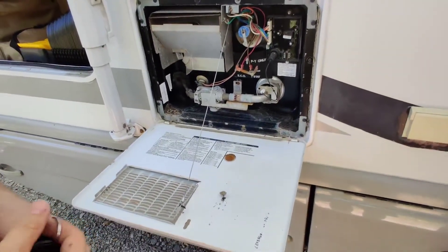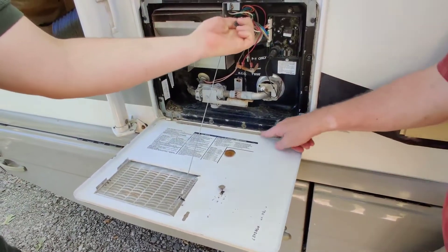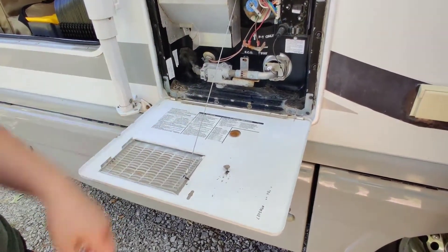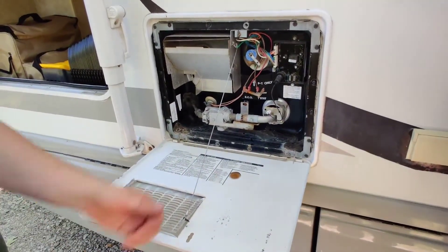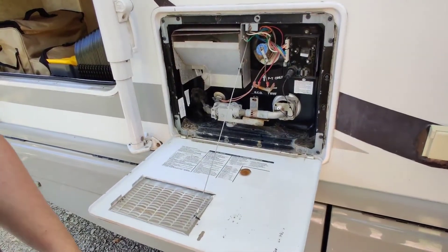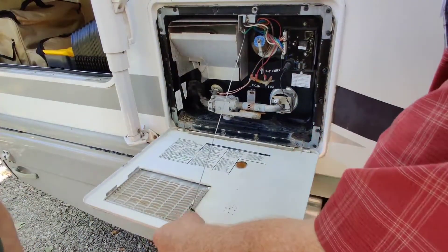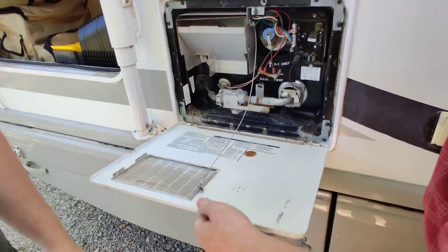This is your hot water heater. You'll have to pull that drain valve to let water out — that's what I've done. We'll go through the process of how to turn on the hot water heater in a minute. It's like a drain valve, similar to a normal hot water heater. I pull it every time just to make sure there's water in the hot water heater.